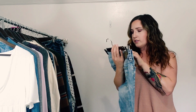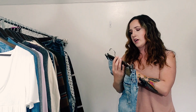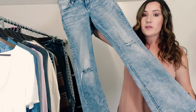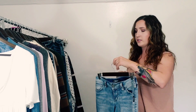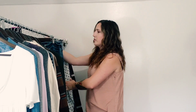These ones are the Suki jeans, and they are a size, give me just a second. These are the Suki mid boots, and they're a waist 28, length 33. And that's kind of what I was talking about, where the waist is kind of small and the legs are really long. But they've been selling for me, so I've been picking them up. So if you get a chance to pick up Silver jeans, even if they are in weird sizing, and your thrift store is selling them pretty cheap, I say it's worth picking up.